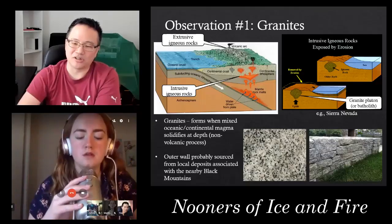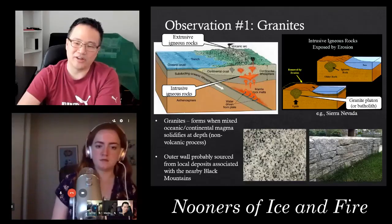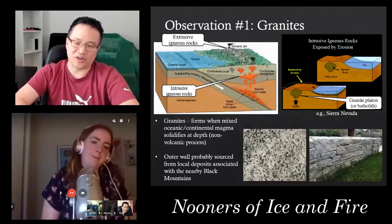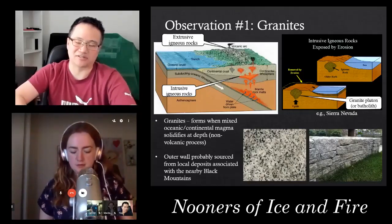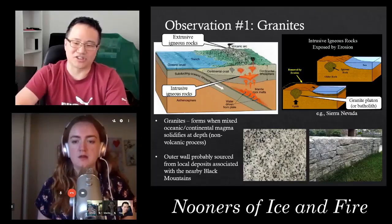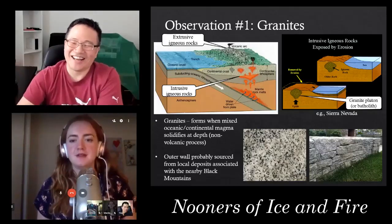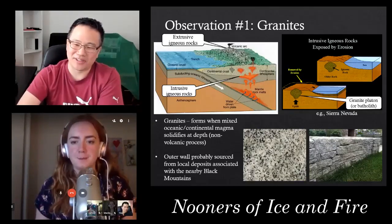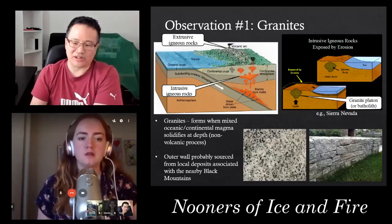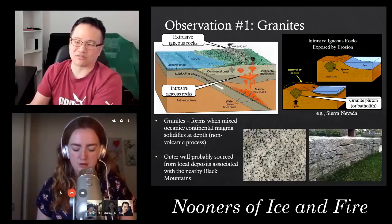Granites are actually called intrusive because they don't form outside the Earth's surface. Like a volcano will blow up ash and everything else. That's referred to as an extrusive igneous rock, right? It's like when you pop a pimple, all that stuff that comes out is extrusive, right? To put it mildly. Intrusive rocks are actually formed in the subsurface where it doesn't cool as fast, and because it doesn't cool off as fast, it actually builds bigger crystals in a rock.